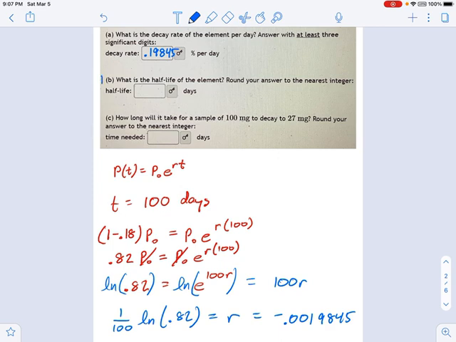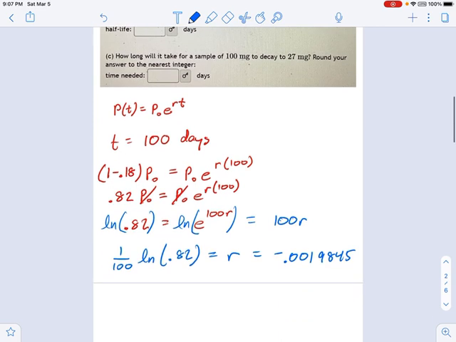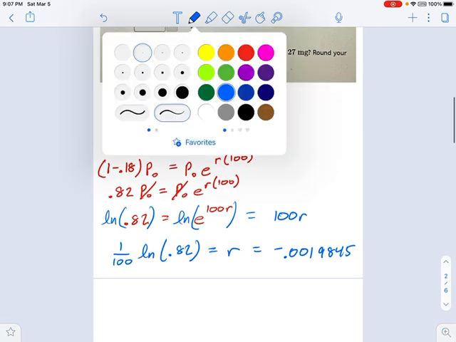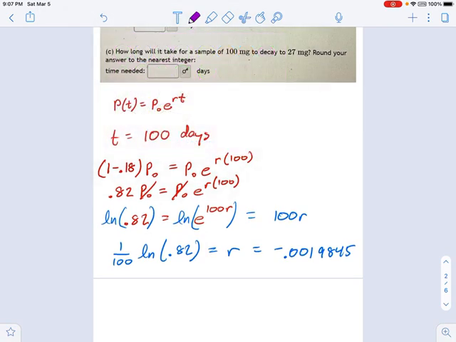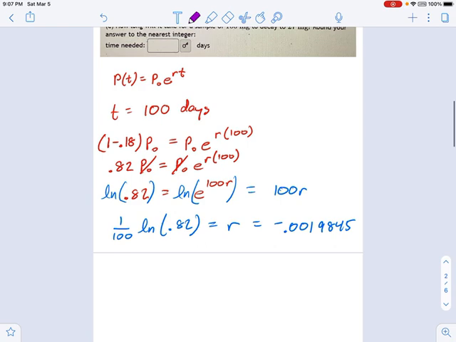Next question, what is the half-life of the element? Well, we're going to assume the same decay rate, right? We haven't changed our element. And what we do there to calculate the half-life is actually pretty straightforward. Half-life means you've lost half your life, right? Half the radioactivity. So that means you have half, 50% of the initial value. So here's my equation now.